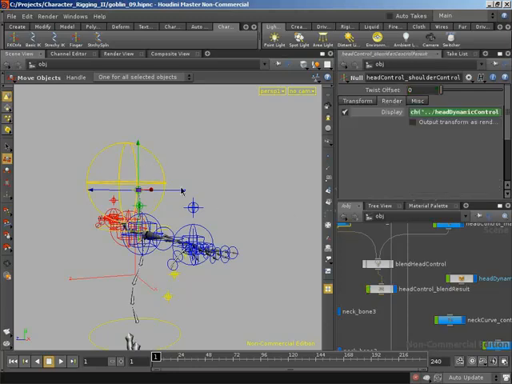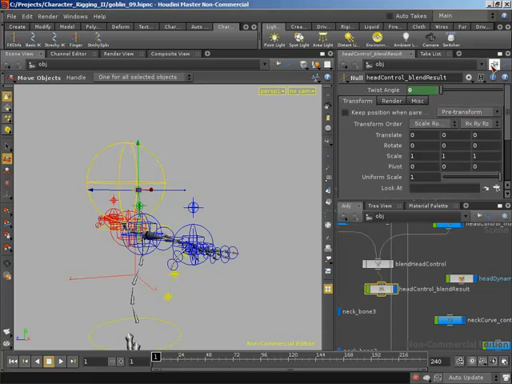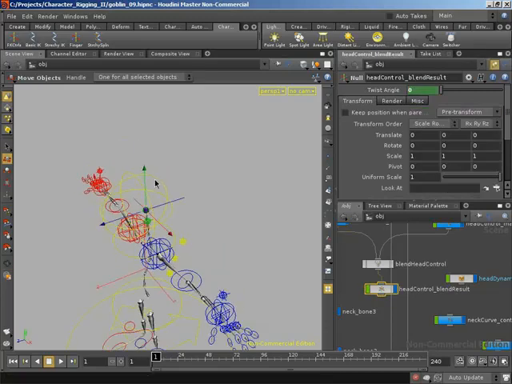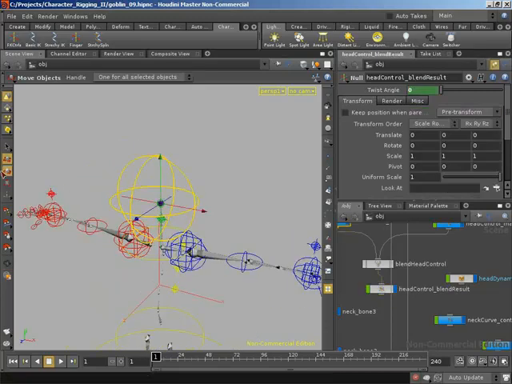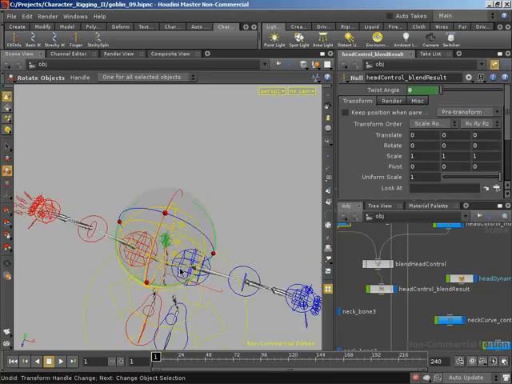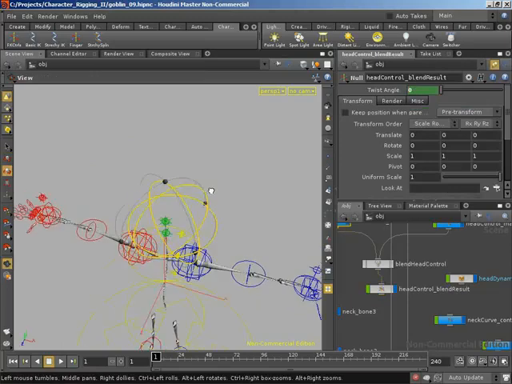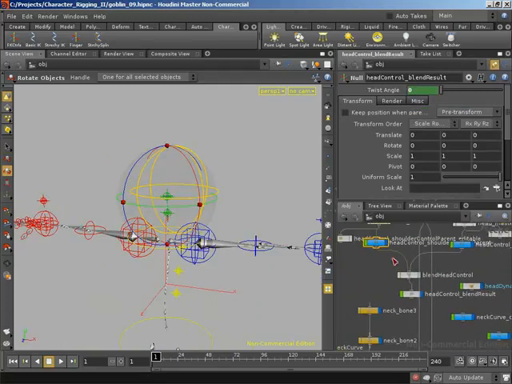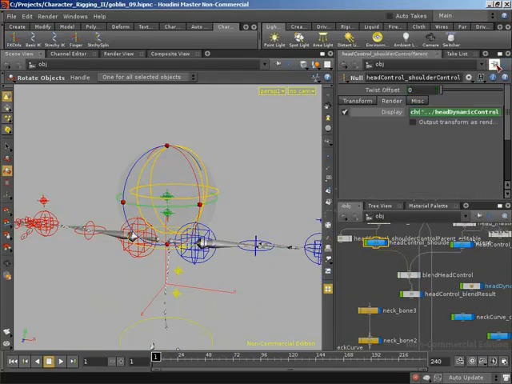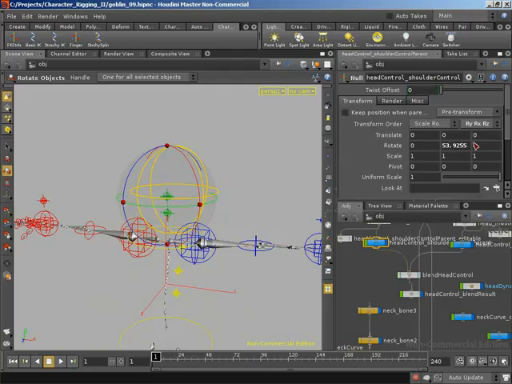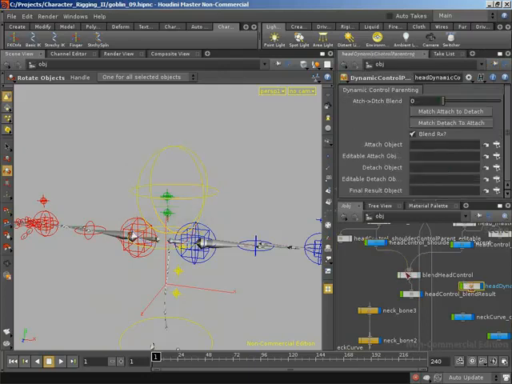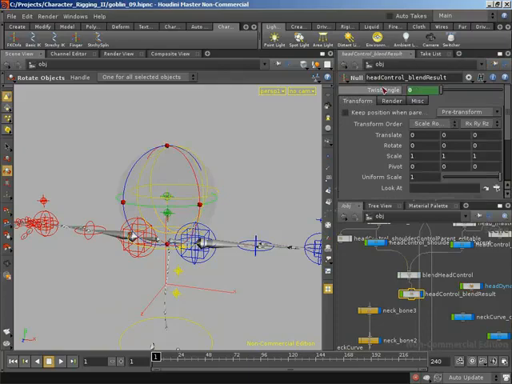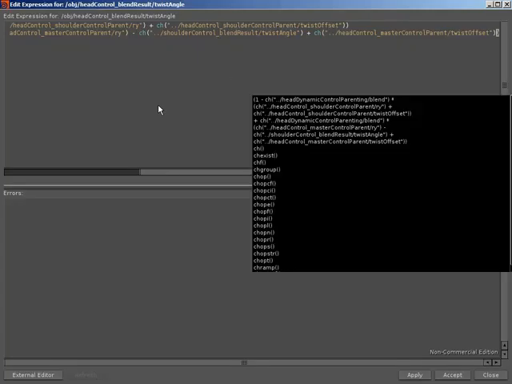We can jump in, and I'm going to pin the parameters on our head control blend result. We can jump in with our attach control, and if we rotate our control, that will give us, or indeed should give us, a twist angle. Obviously something's not being referenced quite correctly. So indeed we are getting a rotate Y on this control object. We are indeed blended to attach. So let's take a look at why that expression isn't quite working properly.